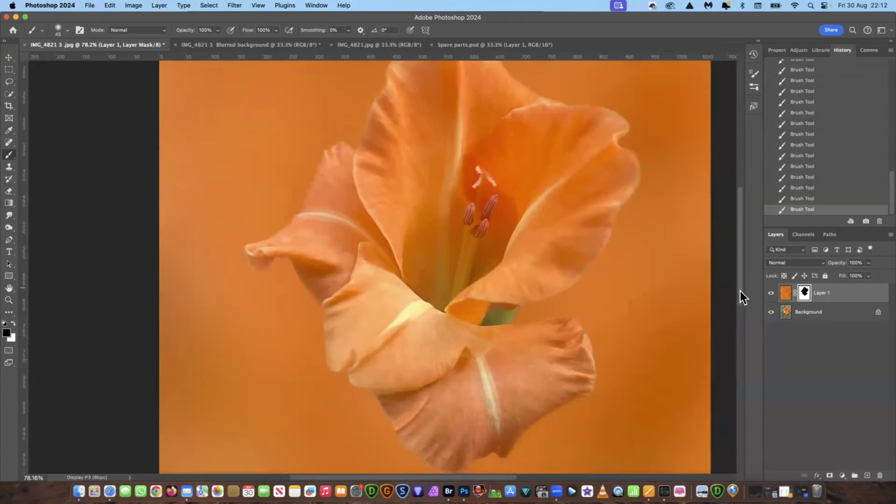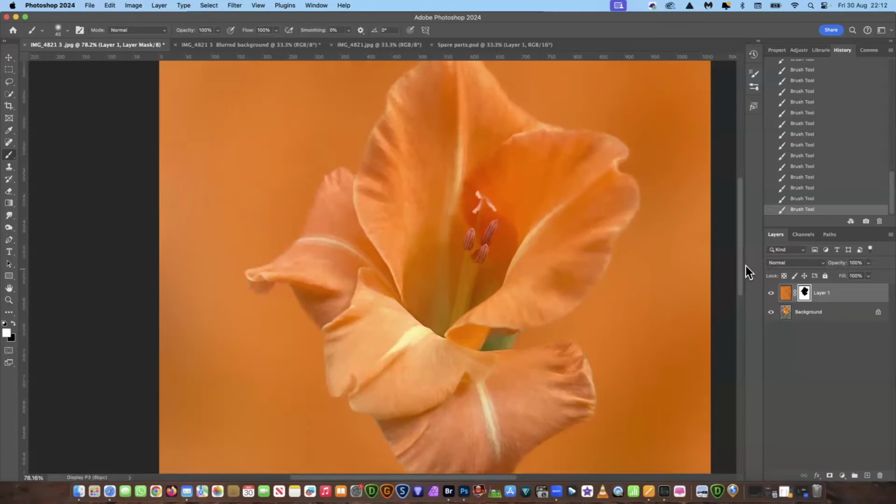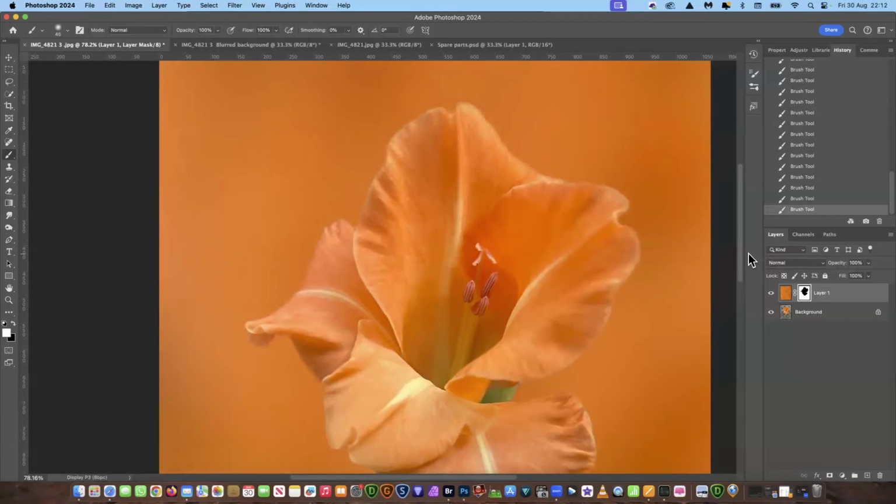No, it's quite a soft image as well. This is why I wasn't very happy with it. But I'm not an expert in mobile phone photography. I'd rather use my main camera. So let's go back to white again. Let's just do a little bit of me being really picky. I think that doesn't look too bad. A little bit there. But the thing is, I'm going to be softening these petals anyway.